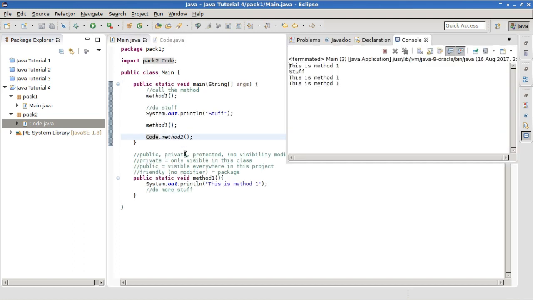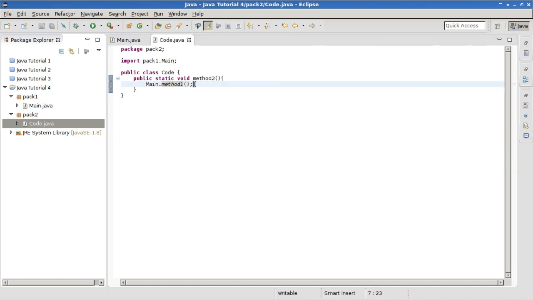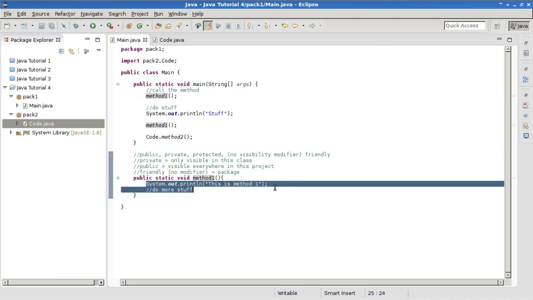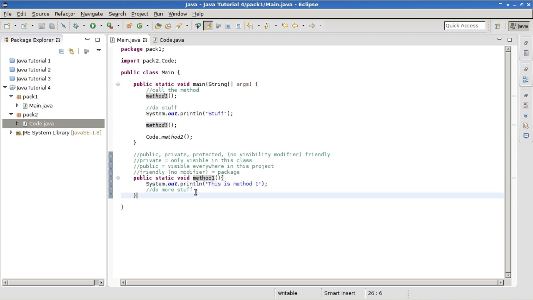But this is a basic, simple use case. So as you can see, this thing calls method 1. So we'll basically be calling method 1. So we'll jump over here. It will call this is method 1. It will say this is method 1, print it out to the terminal, and then do some stuff, whatever you want it to do. Then it will jump back here and then start running the rest of the code.